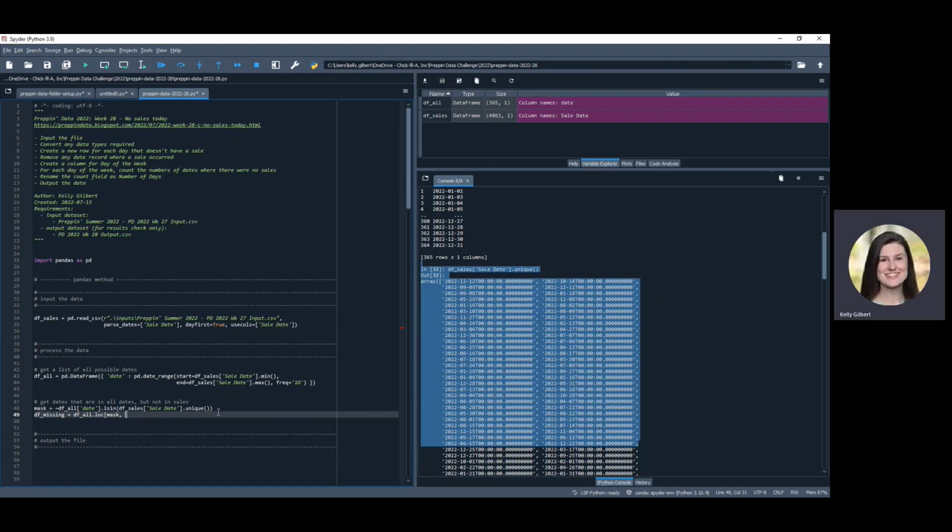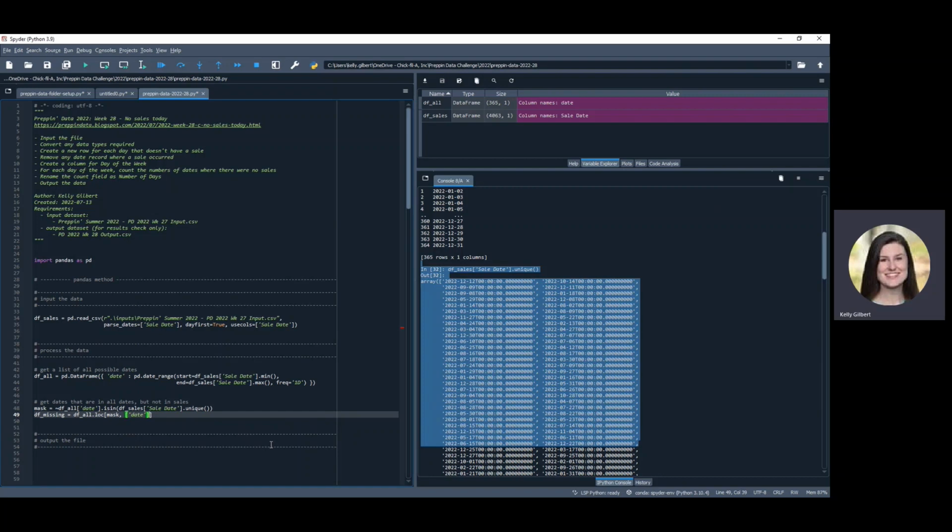The columns we want to keep are just the date column. That's the only column we have, and so I've put date in brackets. You can certainly use date without the brackets with loc referencing. But in my case, I want to make sure this returns a data frame and not just a series. So if I put it inside brackets, it's basically a list that contains only one value.